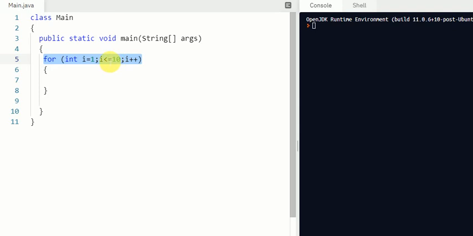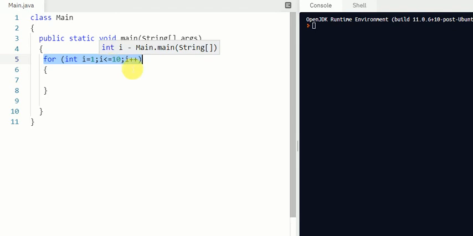The loop will be executed while I is less than or equal to 10, and the last value is when I is equal to 10. Then I will be incremented by one, the value of I will become 11, and the loop will stop because now this condition is not true, since 11 is not less than or equal to 10.